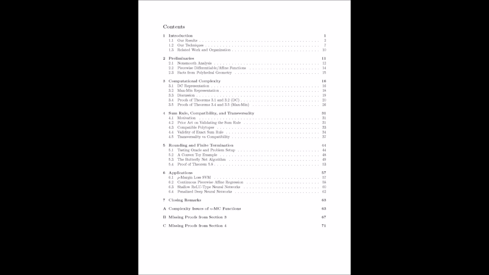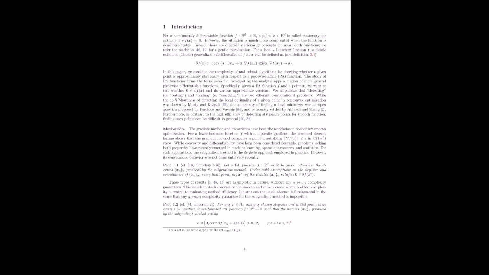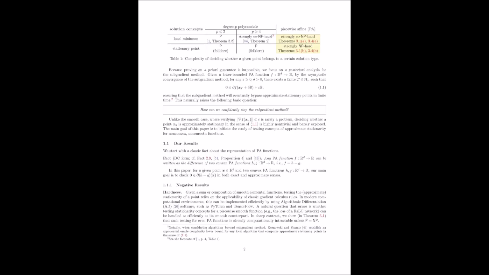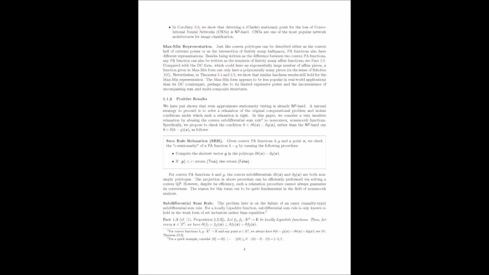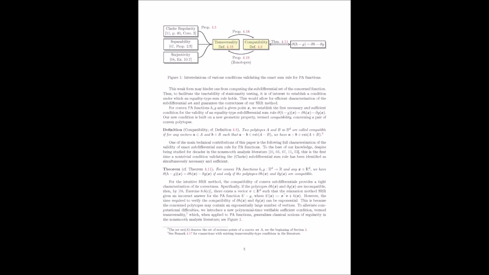Okay, so we have a condition that guarantees compatibility, which ensures our subdifferential sum rule works, and it's computationally efficient to check. This seems like a really powerful tool. But how does all this theoretical stuff translate to the real world, particularly in machine learning? That's what I'm most interested in. Well, you're in luck. The authors don't leave us hanging. They show how this theoretical framework can be applied to a number of different machine learning problems. They talk about its use in SVM with a specific loss function that's good at handling outliers, continuous piecewise affine regression, and even analyzing ReLU neural networks.